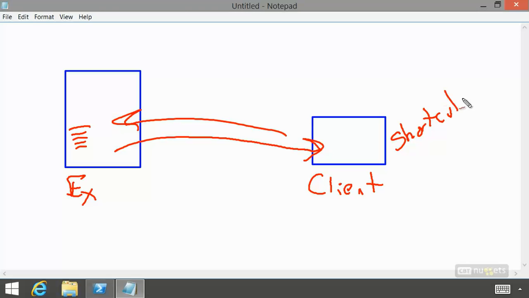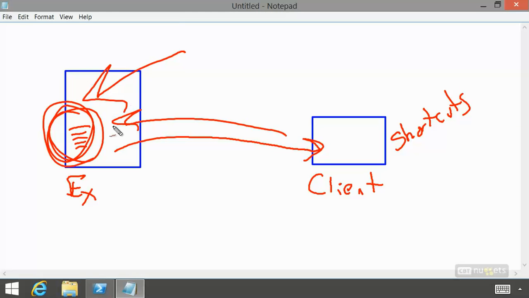I'm creating shortcuts to those commandlets. The commandlets are running over here. And I don't want to keep drawing on the screen and messing it up and making it look stupid, but the commandlets are running over here. That's the important thing. They're running where they would normally run the best. But it looks like I'm executing them over here.